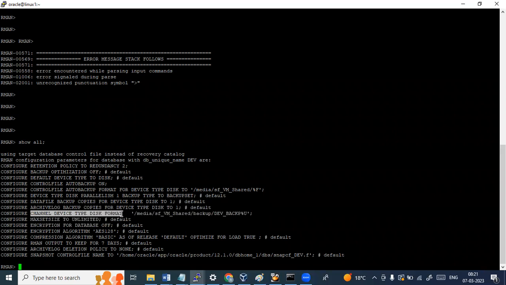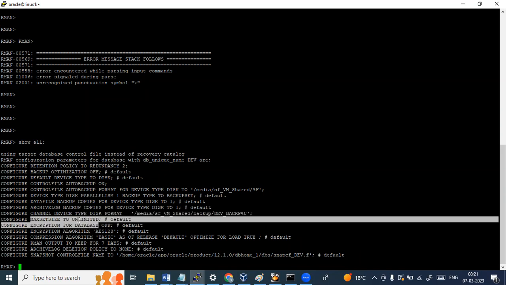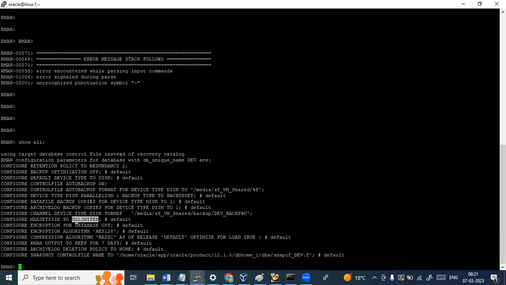Channel device disk format is the actual location of our backup, so we can change the location wherever we want to store our backup pieces. Then we can decide the maximum size for the backup piece, which could be unlimited. And encryption, for security purposes, only RMAN will read the backup pieces, it is set to 1.